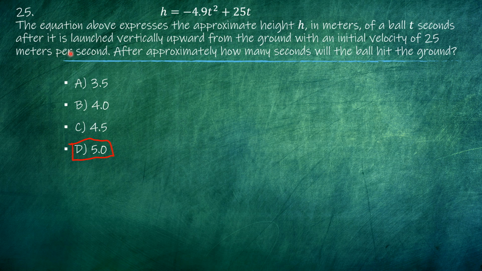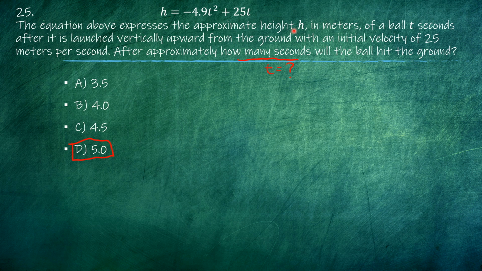So at first, this question might seem very difficult because it's giving you a lot of information, such as an initial velocity. So how does that matter? In the SAT, sometimes the question will give you a lot of unnecessary information, and the really important thing is just look at the question and see what it is asking. So in this case, it's asking approximately how many seconds. So it's asking us to find what is the t when the ball hits the ground.